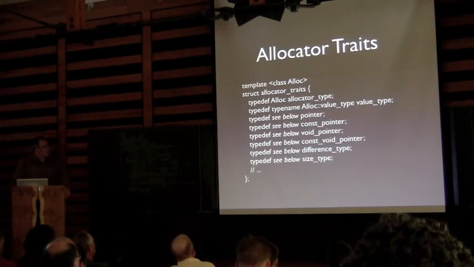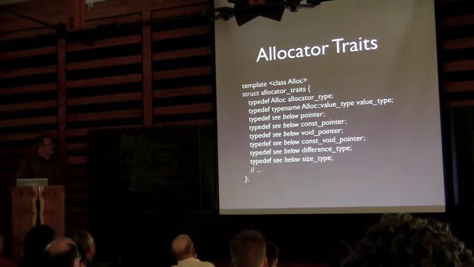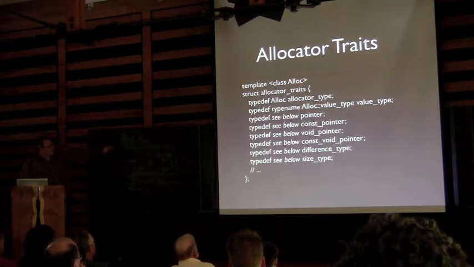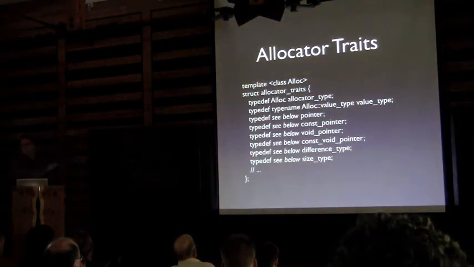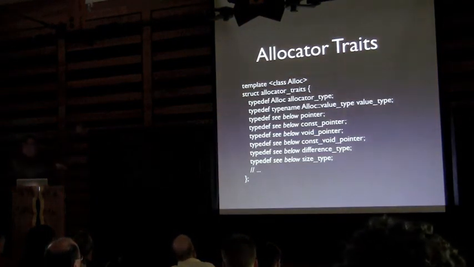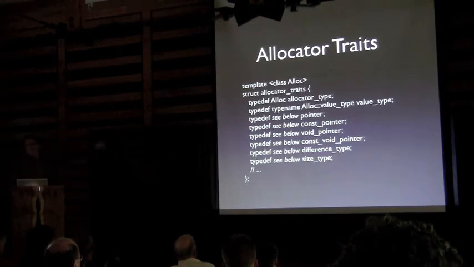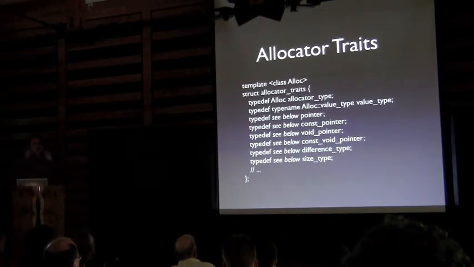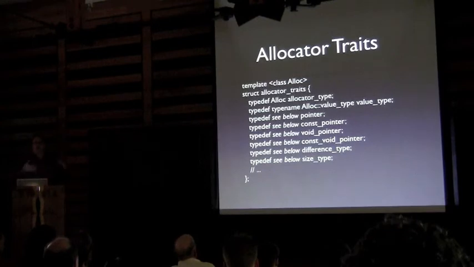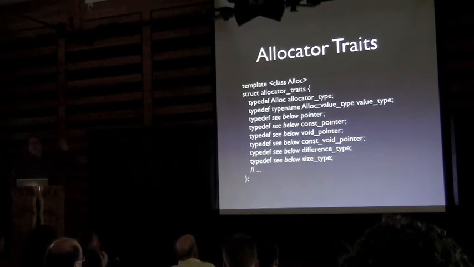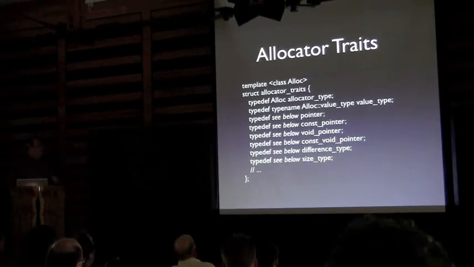So, let's take a look at some of the contents of allocator traits. Essentially, we've got a bunch of typedefs here, and each of these typedefs, when you see an italicized "C" below, is directly copy-pasted from the standard. There's going to be some clever metaprogramming going on there to say, if your allocator has that type, great, I can simply put it in here. If you don't have that type, I'm going to try and do some clever things to guess what the appropriate typedef is that the clients of the allocator are going to need to use. You can guess what that typedef is going to be.